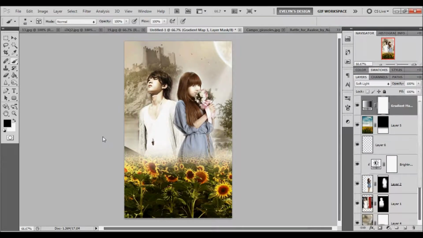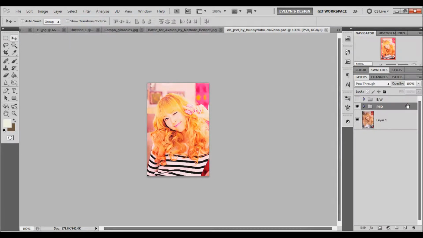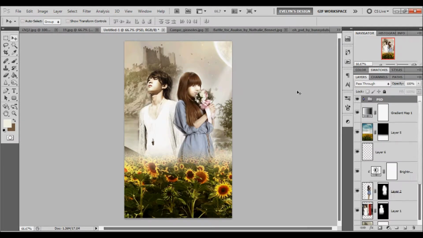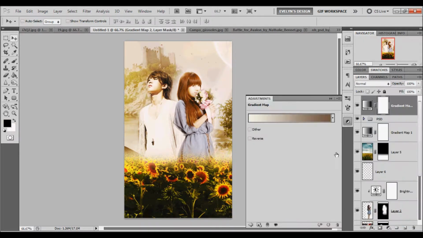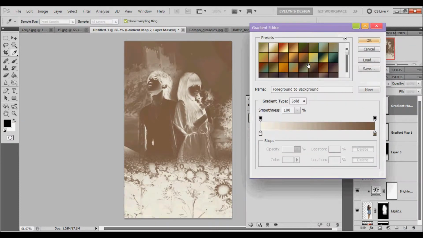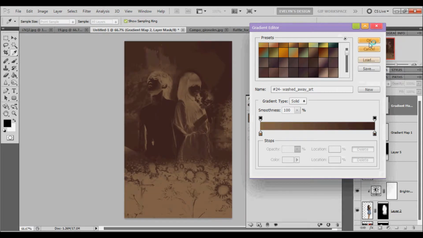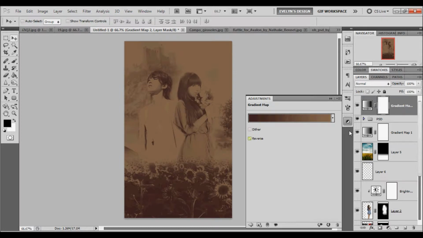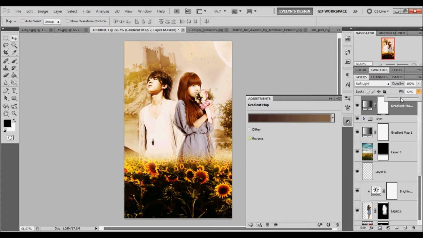As you know, I used this PSD here, so I'm just going to go ahead and reuse it. I'm going to click the PSD coloring, which is in a group, and drag it over to their image and make sure it's on top. As you can see, it's really over brightening, so I'm going to lower the opacity a little bit. Then I'm going to add my own little gradient map on top, so I'm going to click gradient map, and I'm going to select this one here, click reverse, set it to soft light, and scale it down.